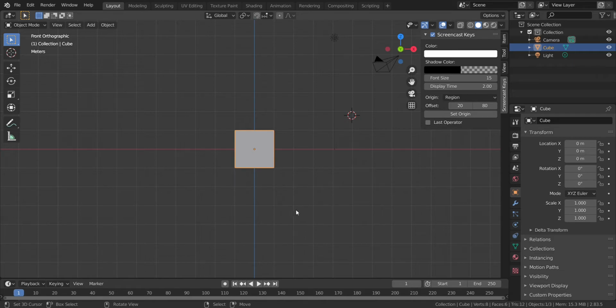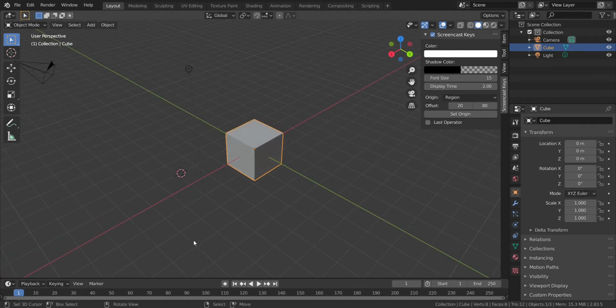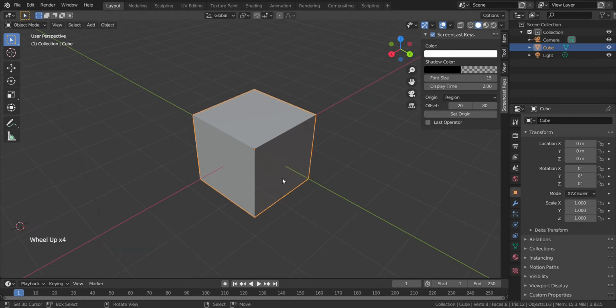Okay, so the second part in our 3D designing is scaling of our object. Scaling means to change the size or dimension of your selected object. For that you have options available on the left tab, like rotate, scale, transform. Using these options you can scale your object, but in this case we will be using shortcut keys so that you can proceed faster and in a quicker manner.